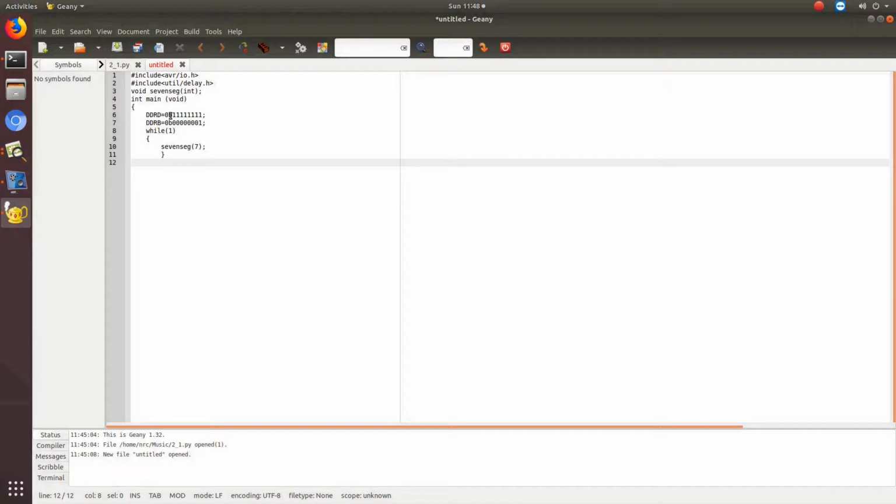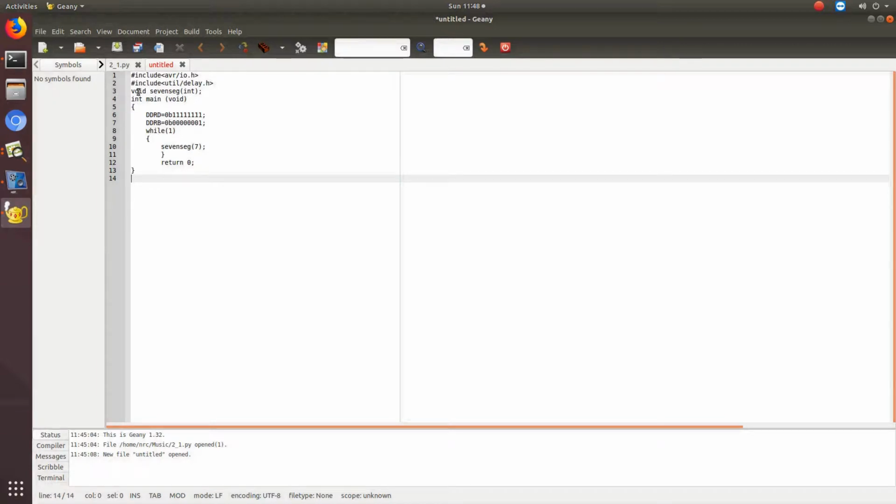So first I'll complete the main part, then I'll explain how the function is defined and how the switch is used in that function. So I'll close my while loop, then I'll return 0, and I'll close my main program. So once this is done, my main program is done.